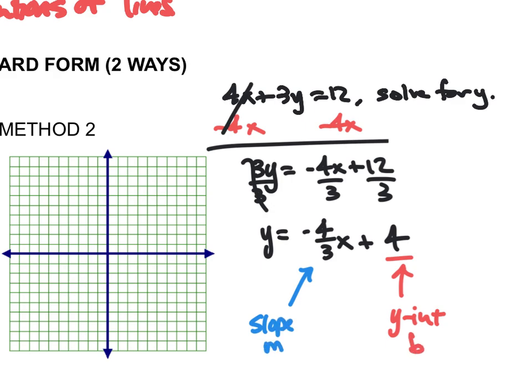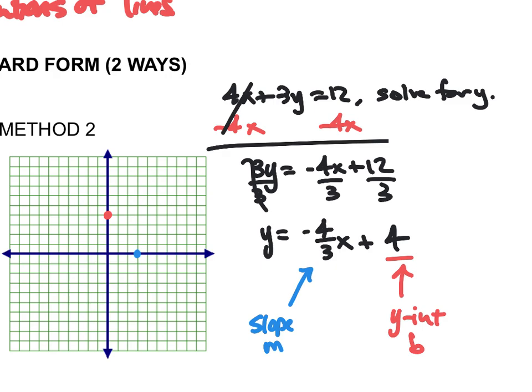So if I start on this graph at y equals 4, my y-intercept at 4, then I'm going to use the slope of negative 4/3 to create another point. So I would go down 4 to the right 3, and plot another point. And it ends up being the same 2 points that we just plotted. And I can continue this pattern.